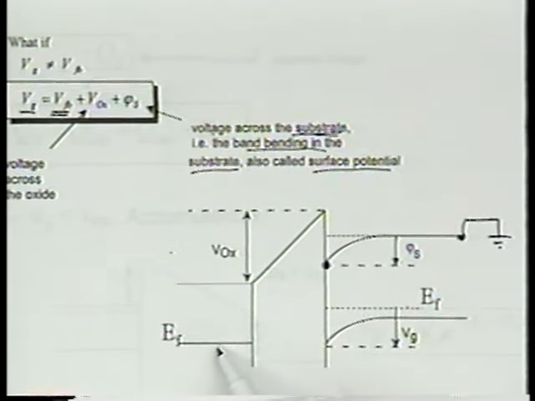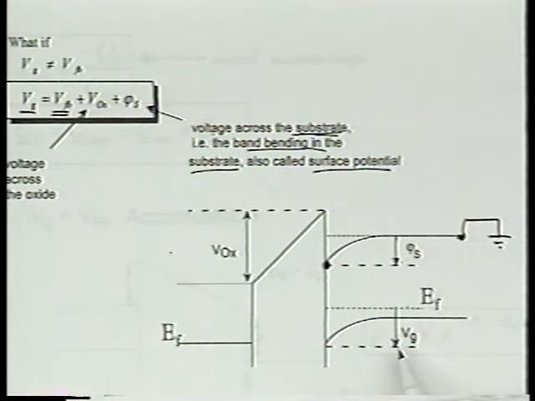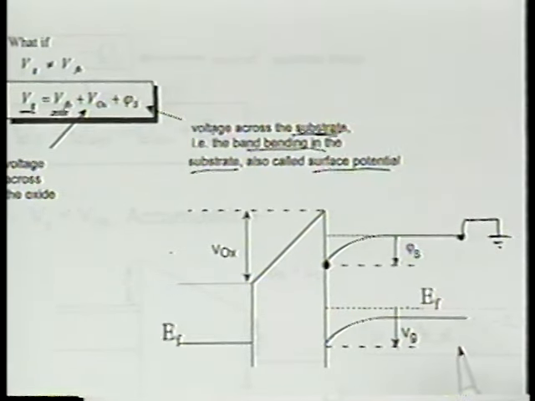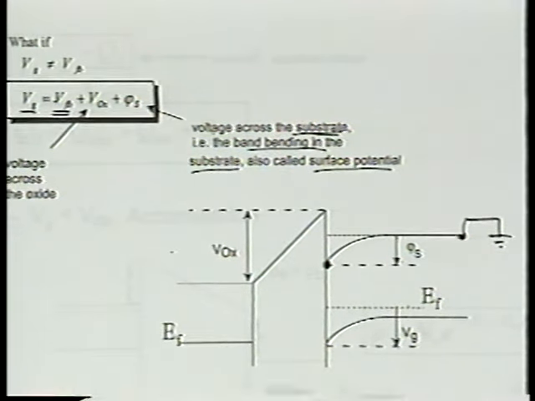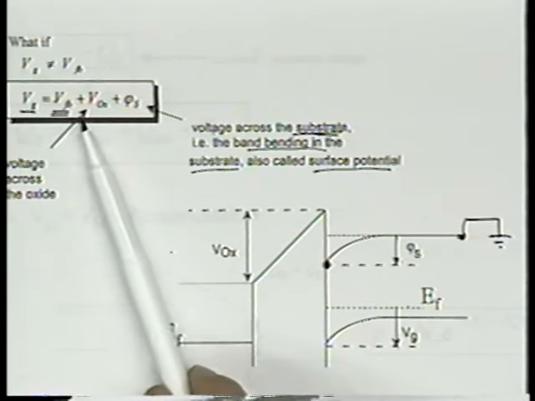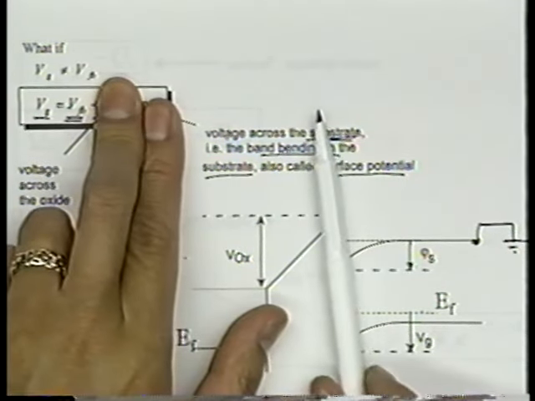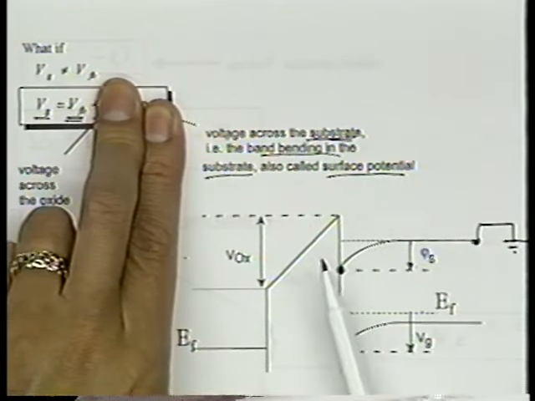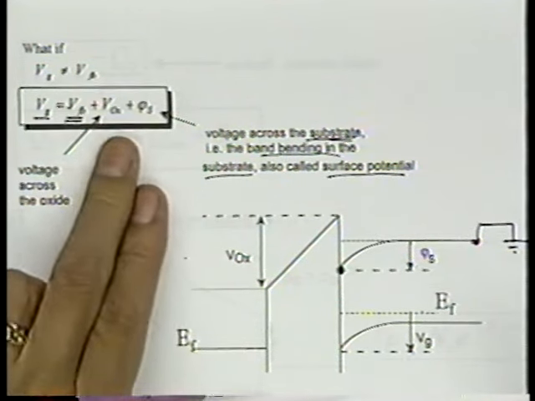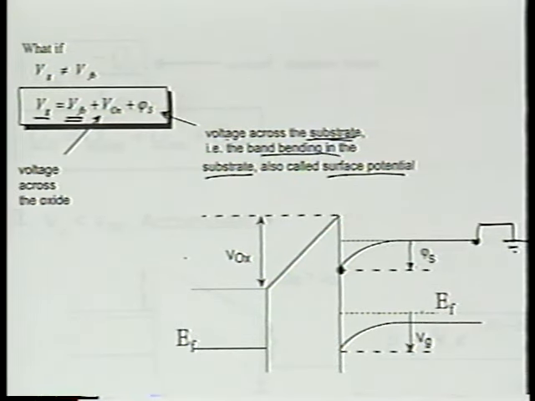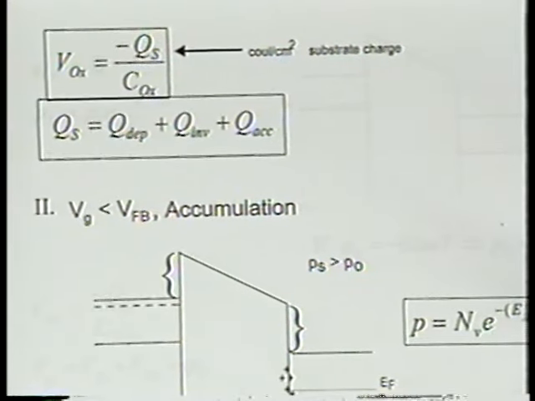You see the difference between EF and the EF of the gate is our VG. Right? So can you see graphically that this VG, it's not so obvious, because you don't see where VFB is. So graphically, you will not see these terms together. But do you see that based on this equation it makes a lot of sense, right? First, just remember VG equal to VFB when there's no voltage drop in the substrate and when there's no voltage drop in oxide. When there are finite voltage drops in oxide and substrate, then VG is equal to VFB plus Vox plus phi s. Make sense? Okay, it's a very important relationship. We're going to use that many times.